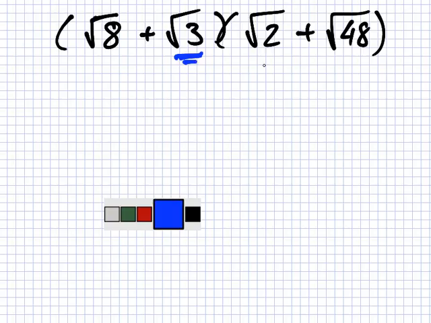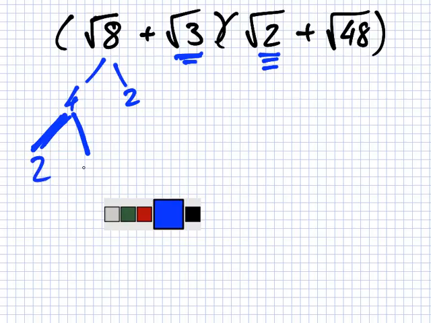This is finished, but maybe with the 8, that's 4 and 2. Come on, wake up. Give it a second, it's cold. There we go. 2 and 2 and 2.